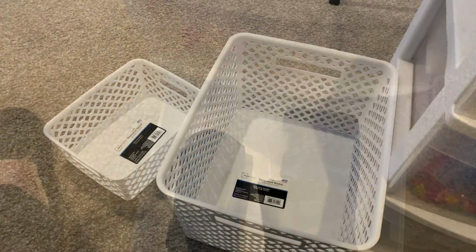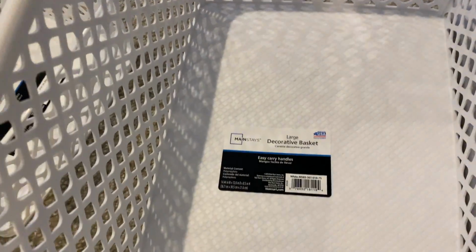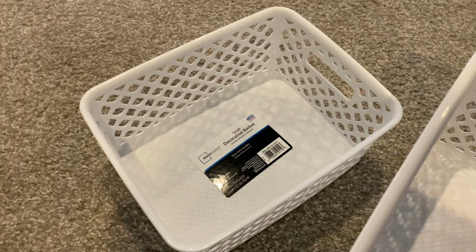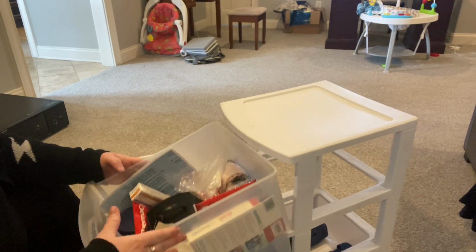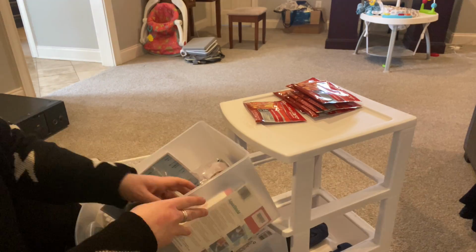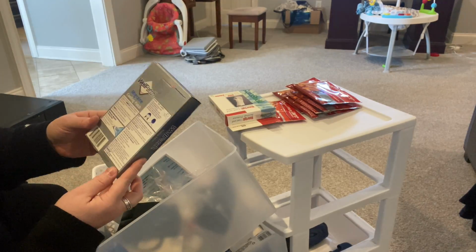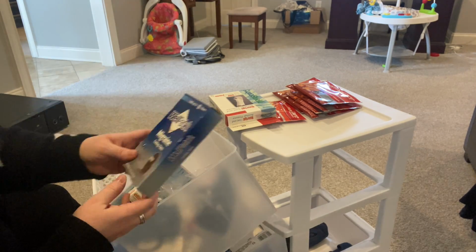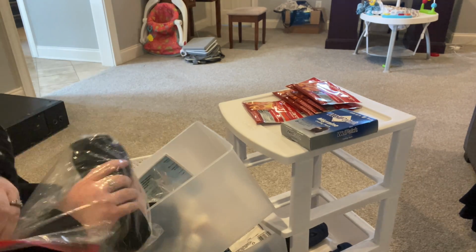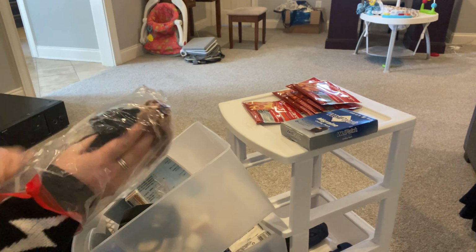But when I started this video, the first thing I wanted to do was this 3-drawer organizational thing that was in my closet. I had a new purpose for it, so stay tuned till the end of this video. I will show you what I do and where I move this 3-drawer piece. But right now I'm going through it. It has been sitting in my closet collecting dust for years. I think I moved it from Maryland and now it's in Arkansas, and it's been sitting unused with random old medical supplies, stuff from when I had surgery on my wrist, stuff from pregnancies. I've got expired medicines, you name it. This was kind of a catch-all.